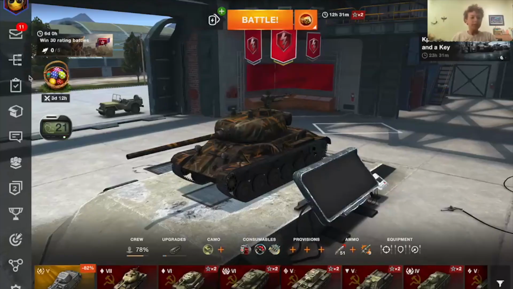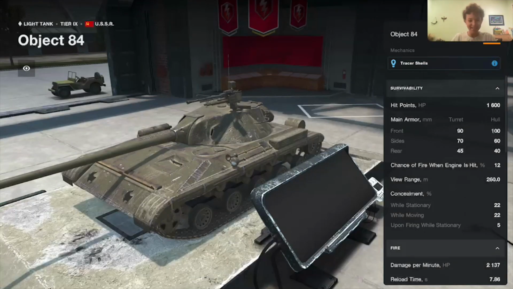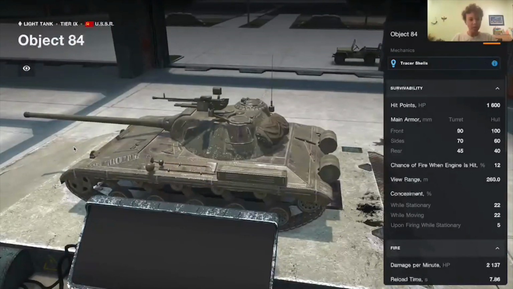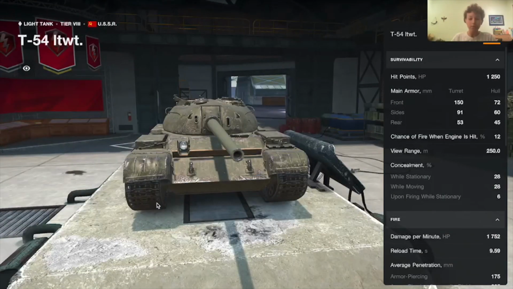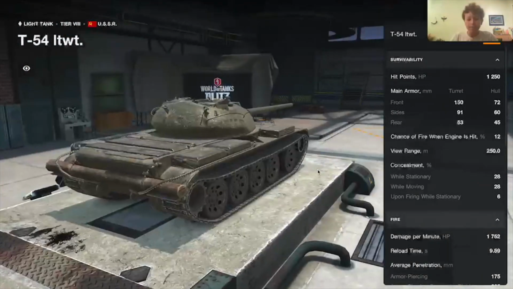The LTTB, if I can show you here, is a light tank in the USSR tech tree. It eventually leads to the T-100 LT, but before that is the T-54 LTWT, and then the Object 84. This tank, look at that thing. It's an interesting design, but I actually can't wait to get it. It'll be in a while, it's a tier 9, and then the T-54 LTWT is a tier 8, obviously, because it's below the Object 84, I think that's the name.